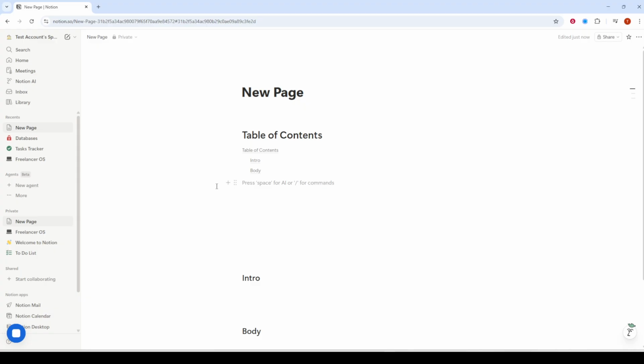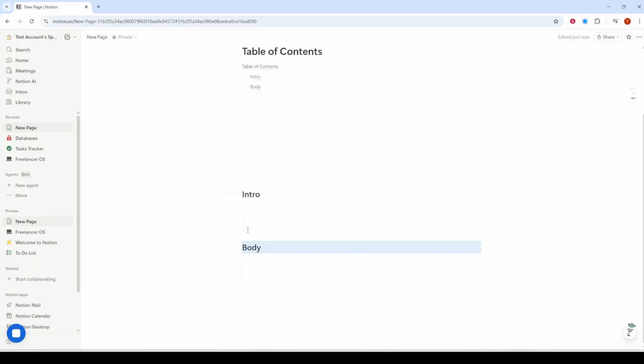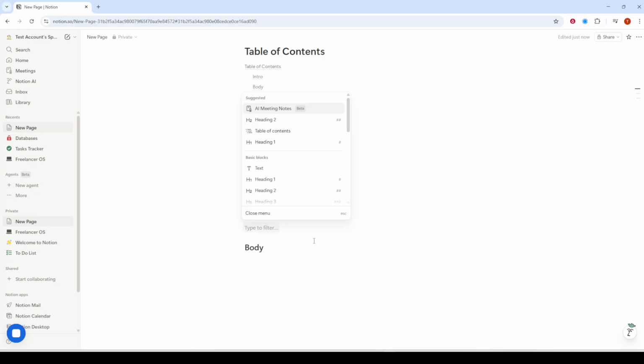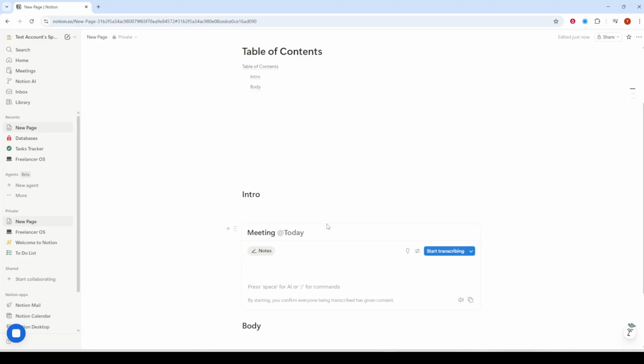From here, using the table of contents is straightforward. Click any item to jump right to that section. It's especially helpful for longer documents, guides, or meeting notes where you want quick navigation. If you change a heading's wording or rearrange sections, the links update automatically to match your content's new structure. That way, your readers always get an accurate, up-to-date map of the page.